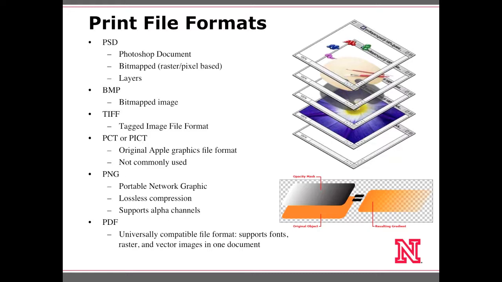Another format that you may run into is a BMP, which is simply a bitmapped image. You may encounter TIFFs, which is another form of flattened bitmapped images. TIFF stands for tagged image file format. PICT, or PICT with an I, is an original Apple file format for graphics. They're not very commonly used anymore.